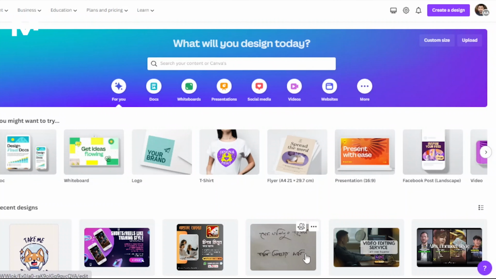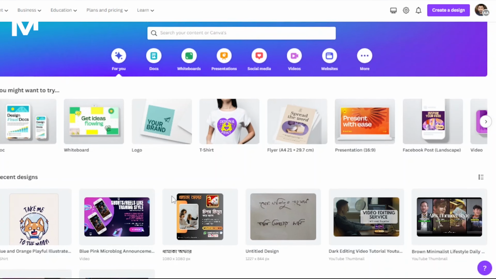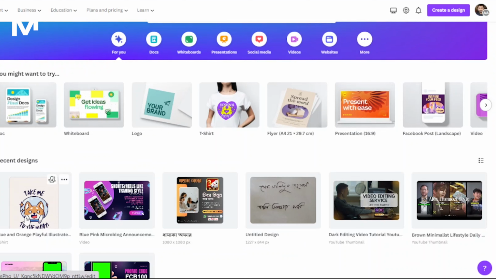In this video, we are going to demonstrate how to save your Canva designs as PDF files. Whether you're using Canva on a desktop computer or a mobile phone with the Canva app, the process is quite similar. Let's get started. Begin by launching Canva and either creating a new design or opening an existing one that you want to save as a PDF.